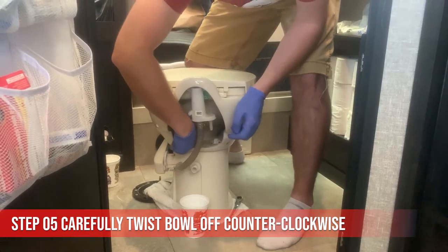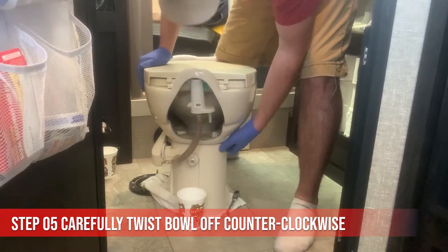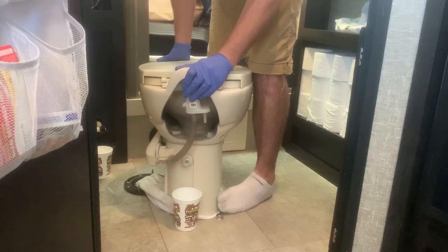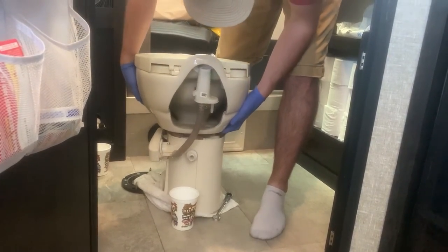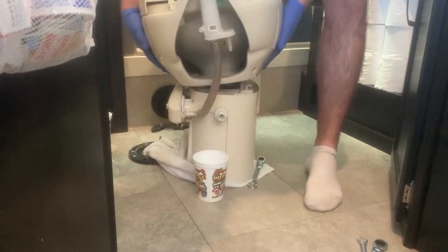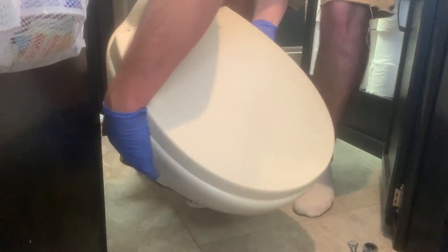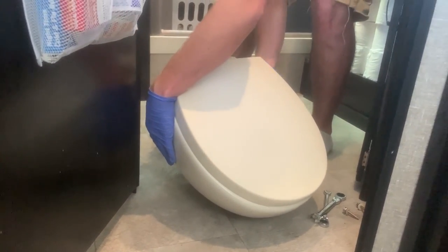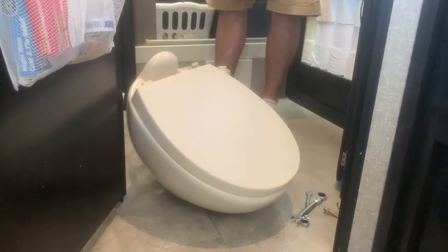See these in here? These tabs? You have to twist it counterclockwise from the base to get it off. Disconnected. Oh, man. Oh, no. Oh, no, what? I spilled some water. It's okay. Okay. Here is our seal.